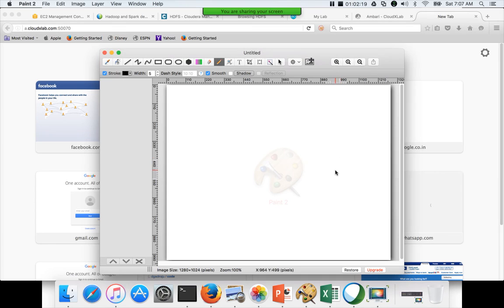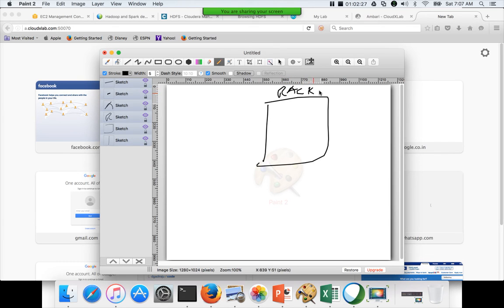So as I have explained earlier, let's say you have one rack. Rack is nothing but a container which can have multiple servers. If you look into any data center images, you will find big racks. Racks will look like our almirahs or shelves.